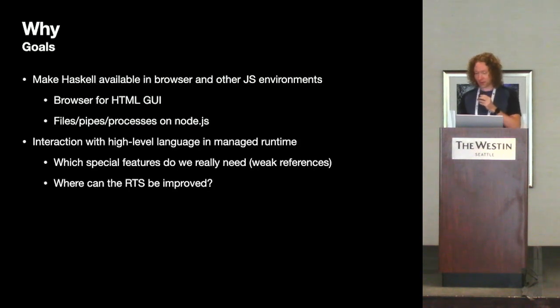I'm interested in finding out what kind of things we need from Haskell in a managed runtime. If we don't do bit manipulation and are a bit higher level, what features do we need? For example, we have special weak references, ephemerons, and we can often get away with simpler things. And from the WASM people, we had the questions a couple of times: what kind of features do we need from a garbage collector or for fast pattern matching? So really the JavaScript pipeline is a pipeline for a managed runtime, where maybe we can use these kinds of things in the future to answer these questions and experiment with it.